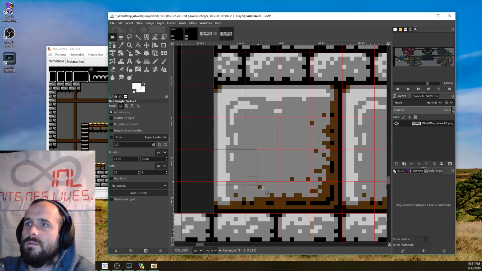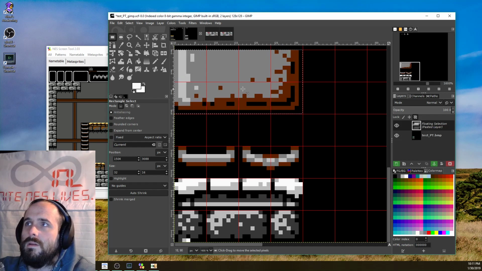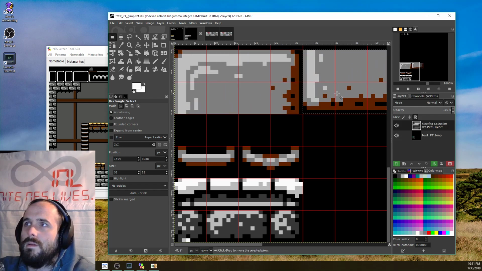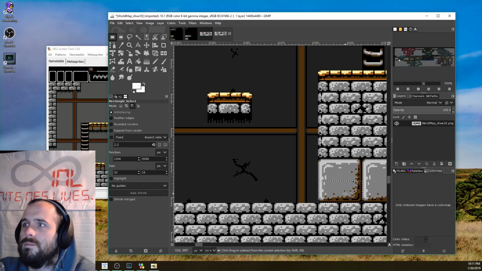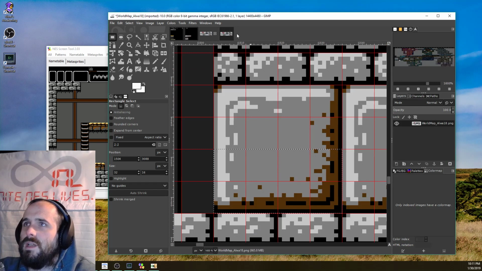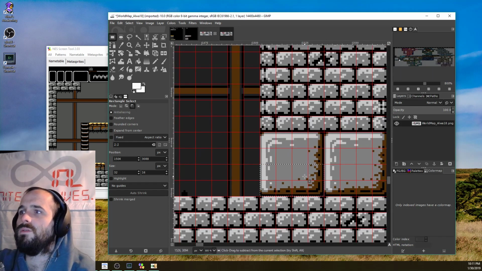Oh man. Oh, look at that. So I select it here and it shows up on this. I mean, it's the same file. It's just a different view.